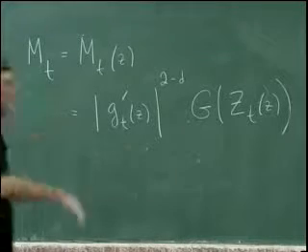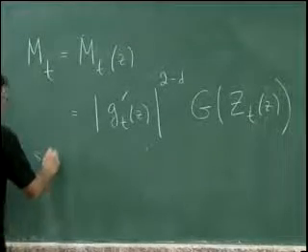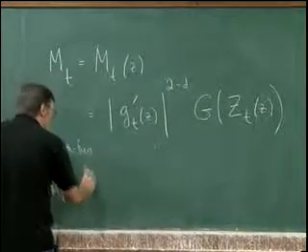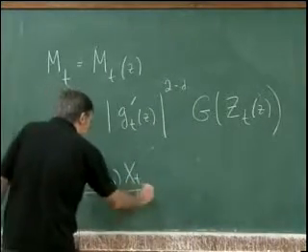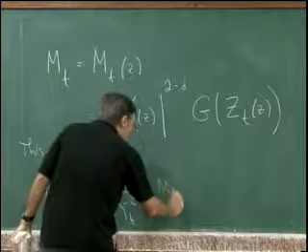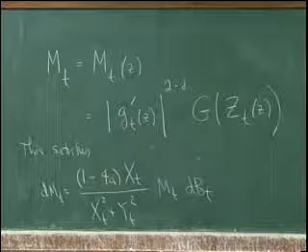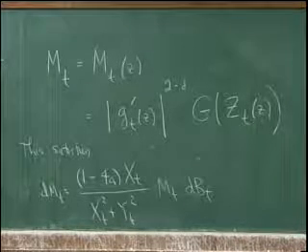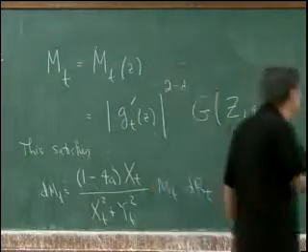And this exercise, or the work of Rohde-Schramm, shows us a martingale, in fact, or a local martingale. This satisfies dM_t equals (1 minus 4a) X_t over X_t squared plus Y_t squared M_t dB_t. And again, as in the first lecture, B_t is minus U_t. Again, I'm not going to do the computations today.